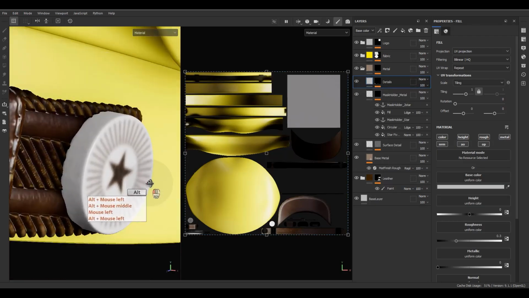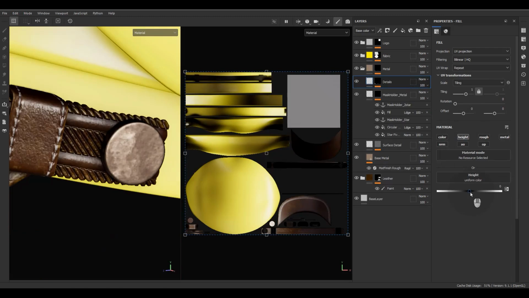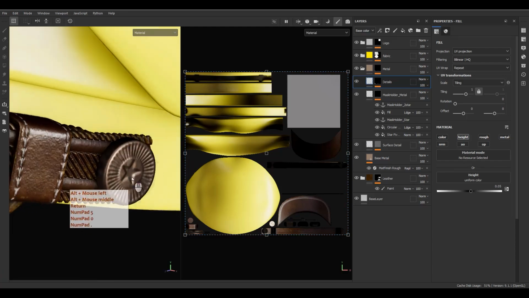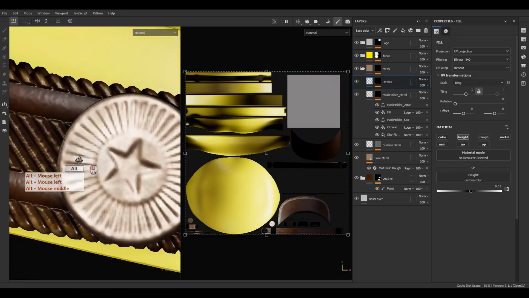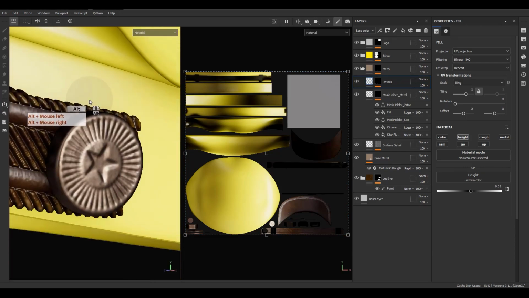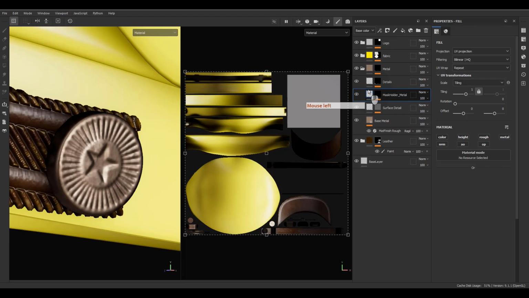Let's go back to the layer itself. It just has height data, and if I increase the height amount to something like 0.05, you can see the detail appeared here, and it's okay, and it's final. So this is the workflow that I use to create details in the metal part.